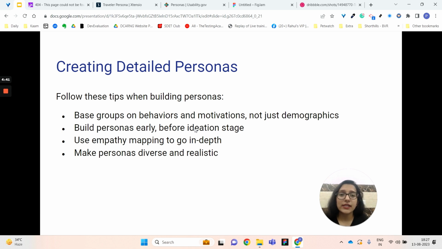Just like I gave you an example, one set of users is represented by Joy, who is seeking a deal, and another one is Beth, who is more into premium quality products. Another example we can take is that we are creating a food delivery app.